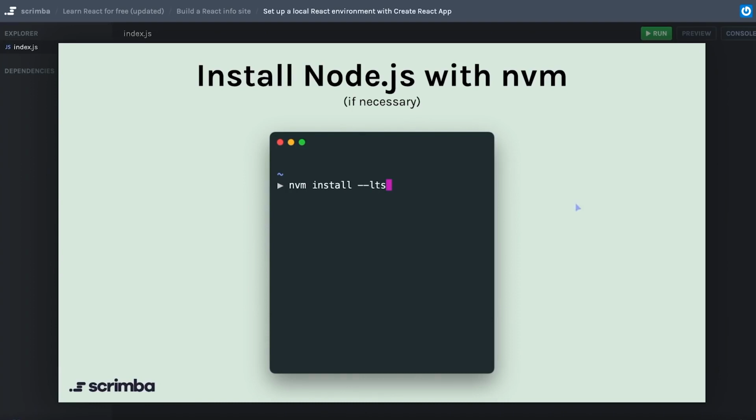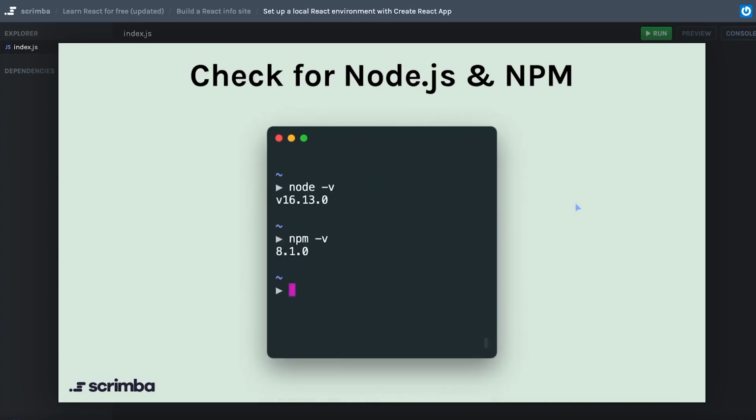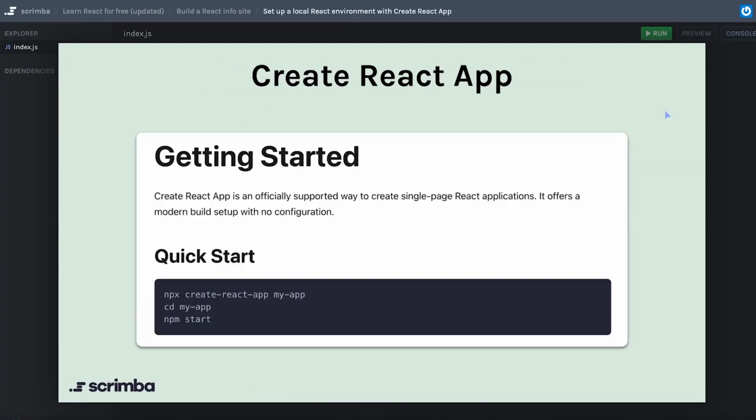Then once that finishes installing, we come full circle, and you should be able to double check your Node version and your NPM version the same way we saw before. And again, by the time you're watching this, it very well may not be these versions. It might be a newer version than this. Now with Node and NPM installed, we're ready to actually use Create React App.